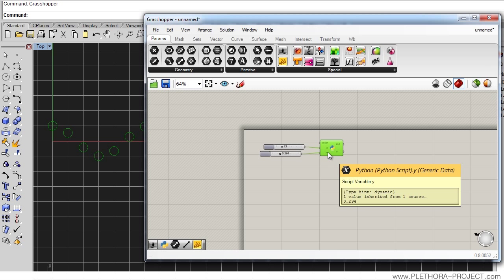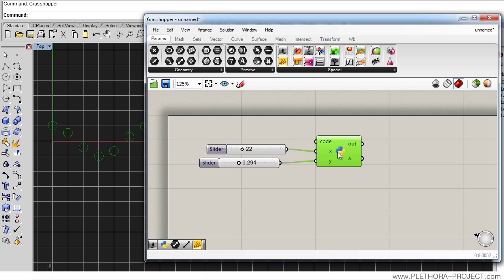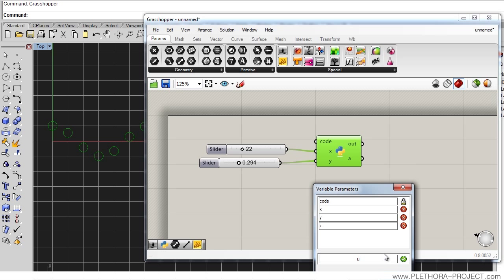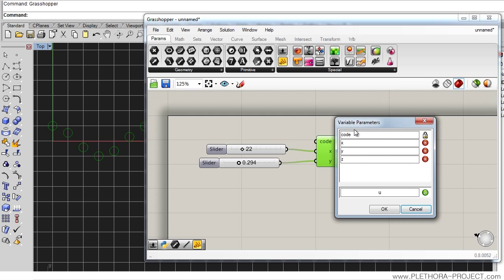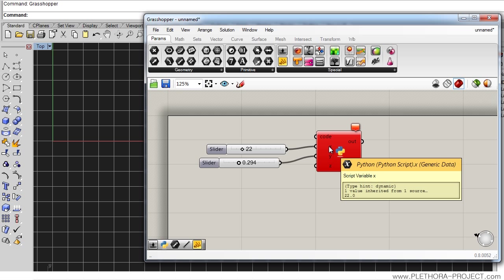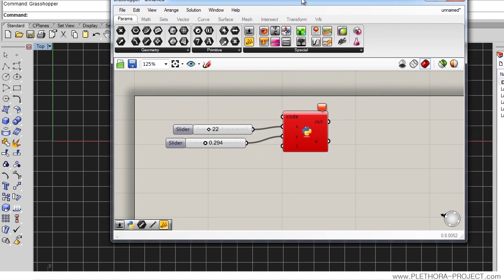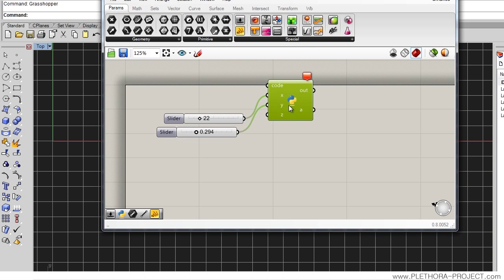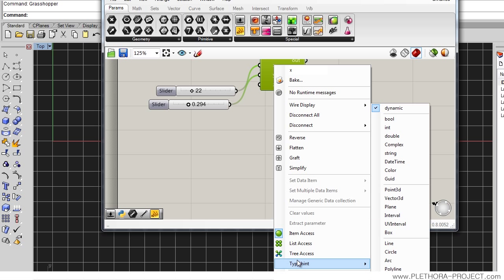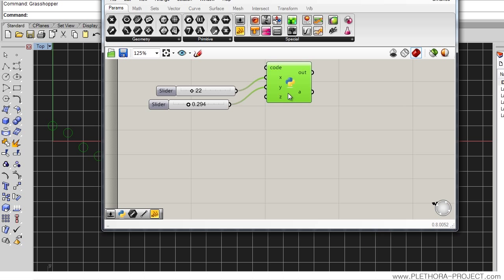One more thing we'll see in this video, and maybe the last thing before we start bringing in our own scripts in this component, is that we can just right click, go into the input manager, and add a new variable to the list. Let's say a new input, so we can actually not stay just with two inputs, but maybe any number of inputs, and we can name them the way we want. And you'll see that we get back that error. Basically, it overwrites the hints that we have created, so you'll have to do that again, which is a bit annoying, but we can just right click, hint, integer, and you'll see that it's working again.